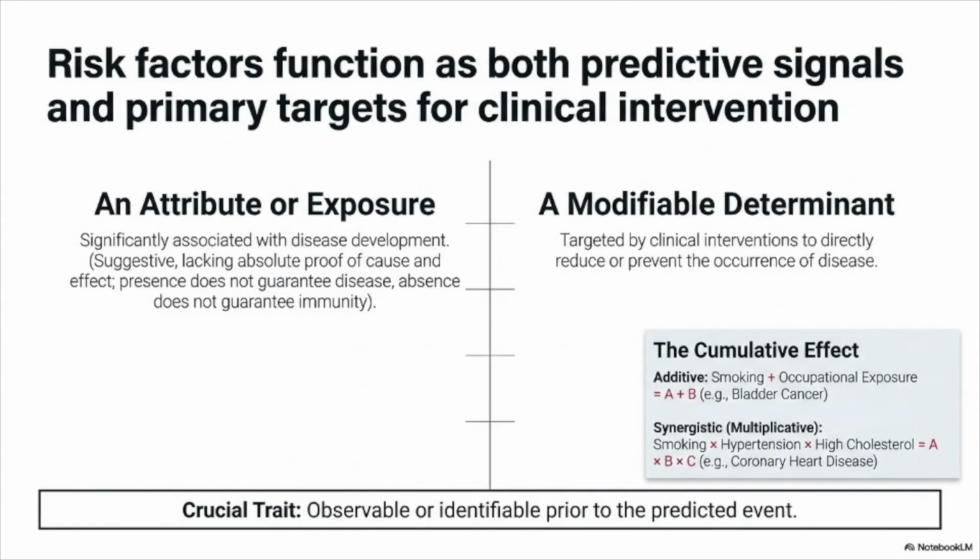Risk factors also act as early warning signals, allowing healthcare professionals to identify individuals who require preventive care before disease develops. Another important concept is the cumulative effect of risk factors. Sometimes risk factors act independently, producing an additive effect. In other situations, they interact synergistically, producing a much greater risk than expected. For example, smoking combined with hypertension and high cholesterol greatly increases the risk of coronary heart disease.